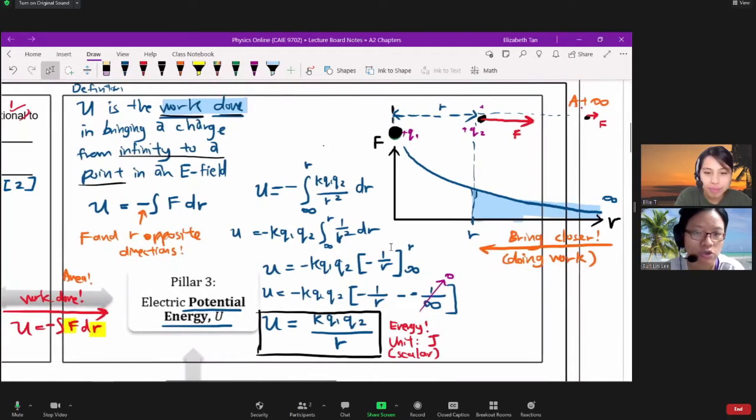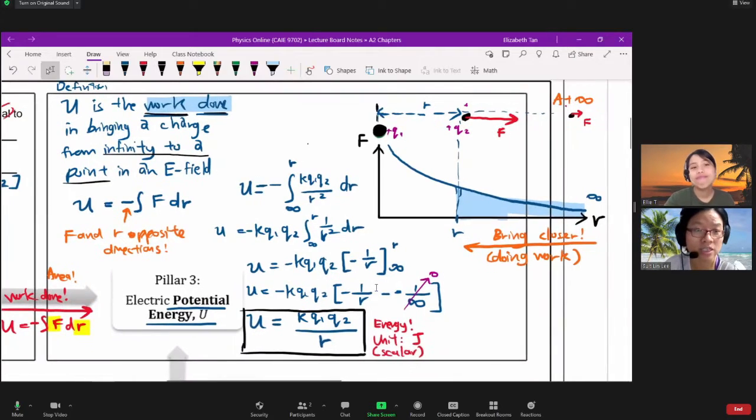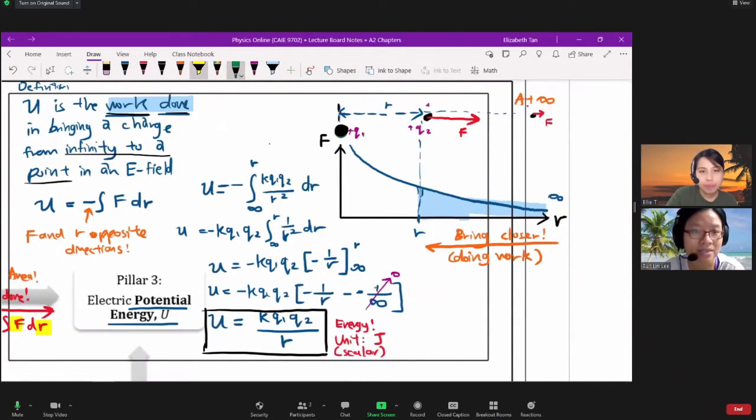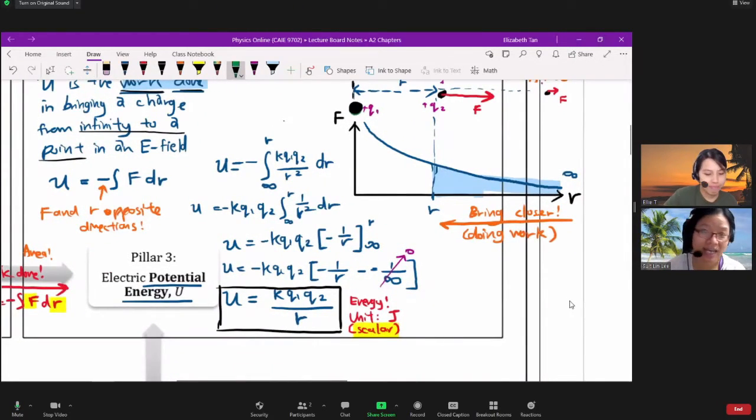This is energy. The unit is joule. And this is a scalar quantity. And if it's a scalar quantity, when using the equation, we must substitute the polarity. Because the polarity of the charge tells us who is doing the work. For example, if Q2 is negative, I don't need to do work, man. Q1 is going to help me, man. I just chill. I put the charge there. Q1 says, I come, I take. So when it's a scalar quantity, please substitute polarity. When it's vector quantity, do not substitute polarity. Because vector quantity, you need to draw a vector diagram. Then you decide whether you add or minus. Whereas for scalar, the positive negative sign does nothing to do with direction. It just tells you who is doing the work. Is the point charge Q1 doing the work? Or is there an external force needed to do that work?